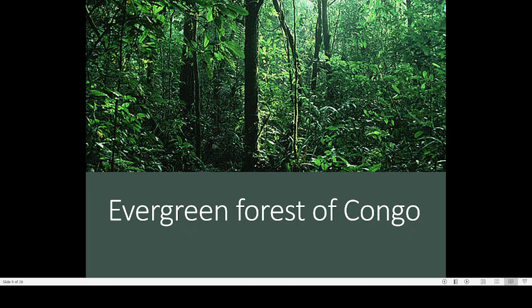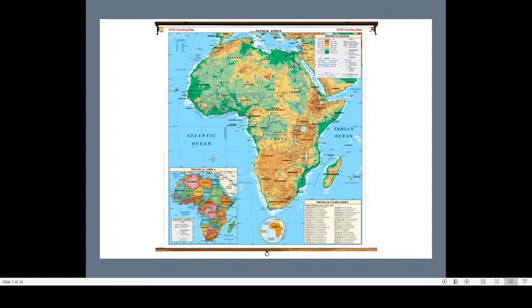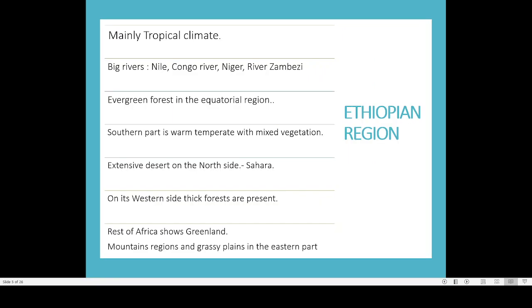And it is also the breeding ground of a lot of microorganisms. You know that most of the dangerous diseases are actually coming from Africa. Take the case of AIDS, Ebola. All these viruses developed in Africa, because Africa has a good breeding ground for these kinds of diseases because of the very suitable weather. So this is the problem of Africa. Mainly tropical climate is there.